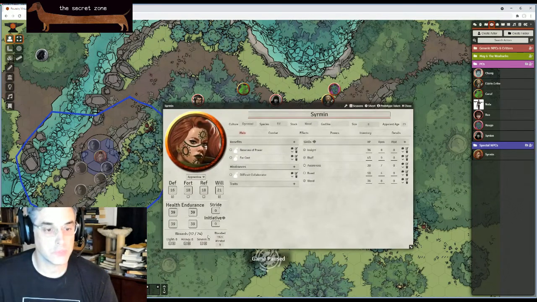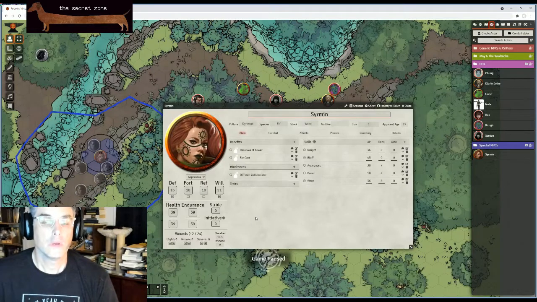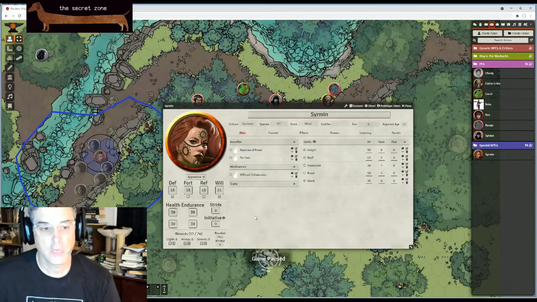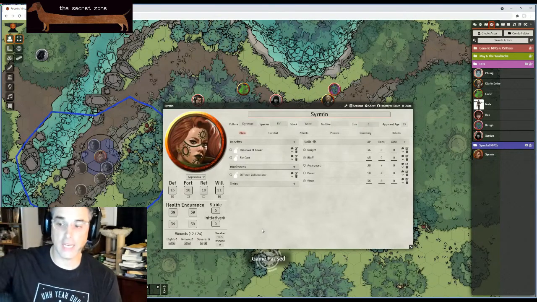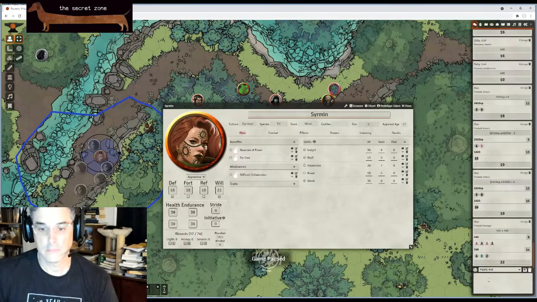So wounds, basically what this says is if you take this much or this much damage, you get a light or a heavy wound. A little goofy. I'm still working through the wound mechanics. That's still one of the clumsier aspects of the system. So the idea is you get hit for 20 damage. So yeah, like, great.